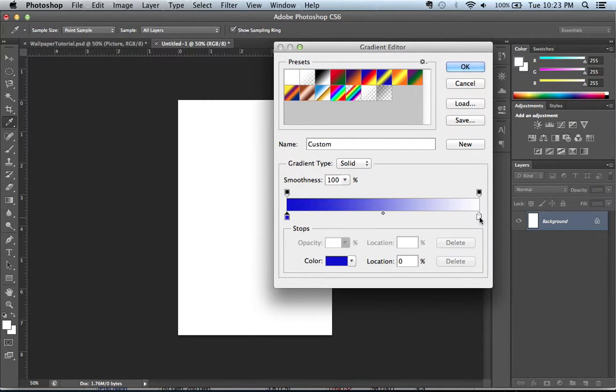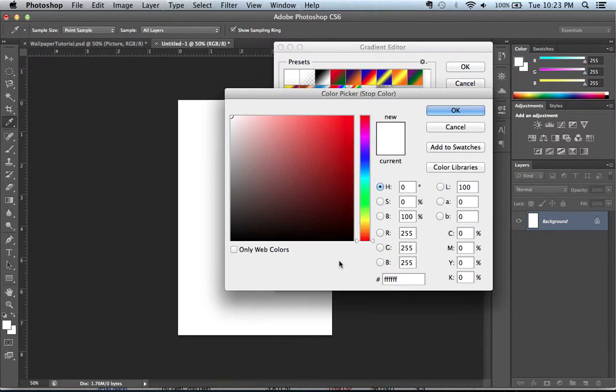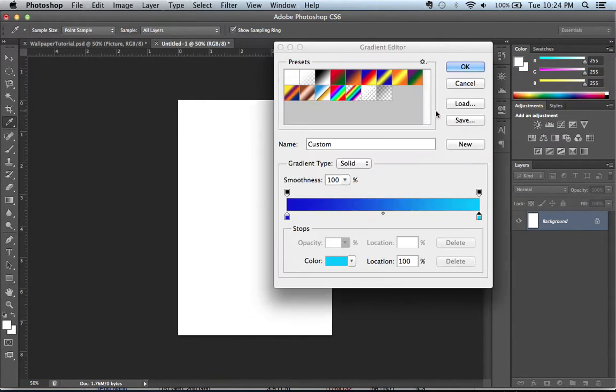And this light white colour here, click on this box. You can see that this little triangle here turns black. That's how I know it's been selected. Click on the colour here, and I'm going to create a light blue sort of colour, maybe a bit lighter than that, and maybe just a little bit brighter too. There we go. And so we've got a lovely gradient here.